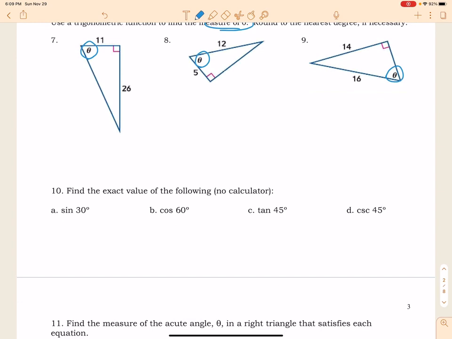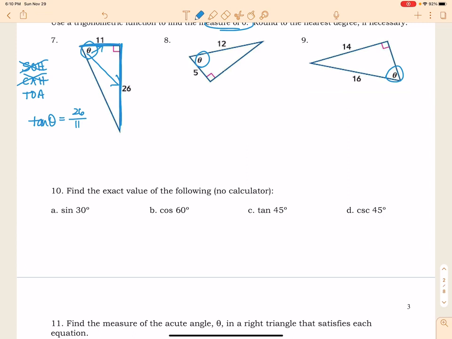All right, so again, I am going to look at sine, cosine, or tangent. Which one am I going to use? Again, look at theta and its relationship to the sides. We've got this side, and we've got this side right here. We do not have the hypotenuse. That means that we are not going to use sine or cosine. All right, that means we're going to use tangent. So tangent of theta, I'm using theta now because I don't have its measure. I'm finding its measure. So tangent of theta equals opposite, that's that, over adjacent, which is 11.